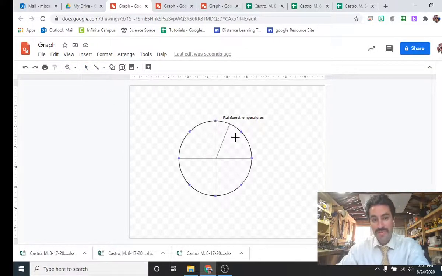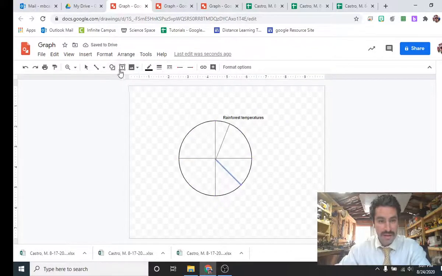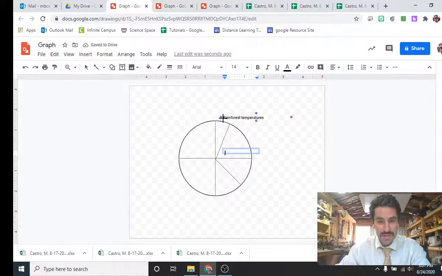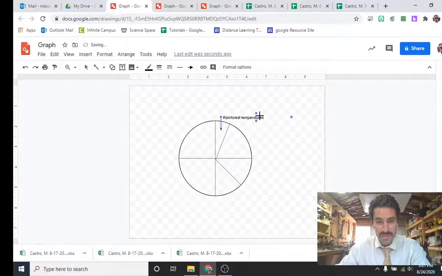Now I'm not doing 30% of this whole, but I'm doing 30% from this point. So I know this would be 25% here, so I need to take this and go for 30% from there. It's going to be something like that. And I would label that 30%. If I can label it in here, that's fine. Otherwise I can do it outside, but I should probably put an arrow showing that this rainforest temperature is represented here.